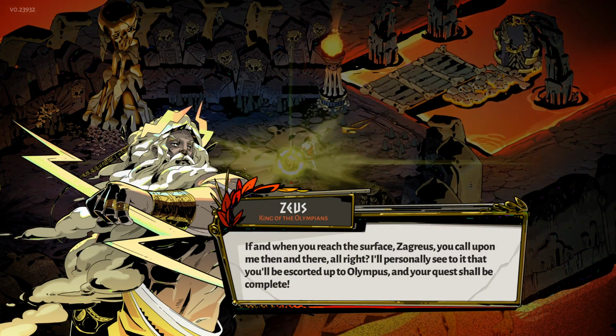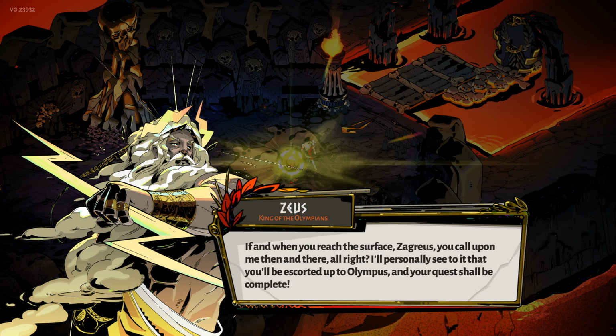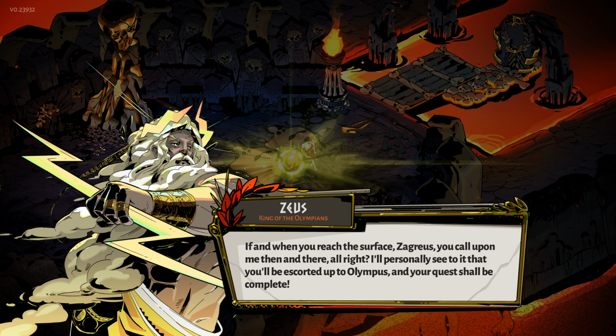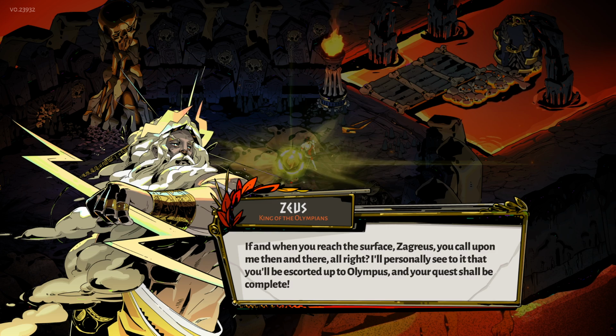Even when you reach the surface, Zagreus, you call upon me then and there, all right? I'll personally see to it that you'll be escorted up to Olympus, and your quest shall be complete.